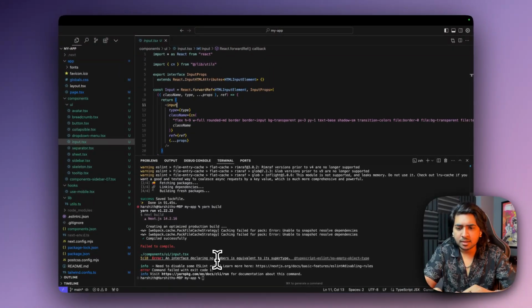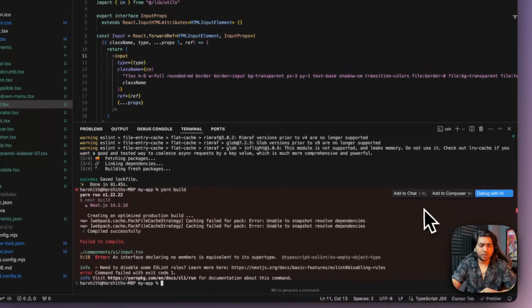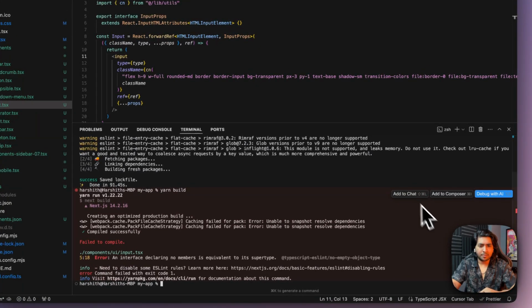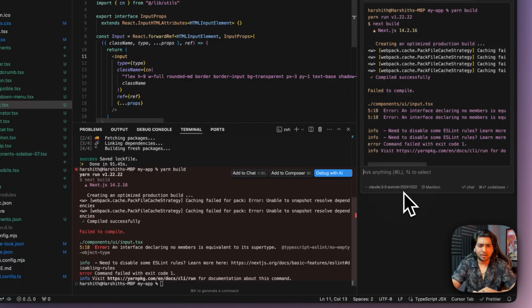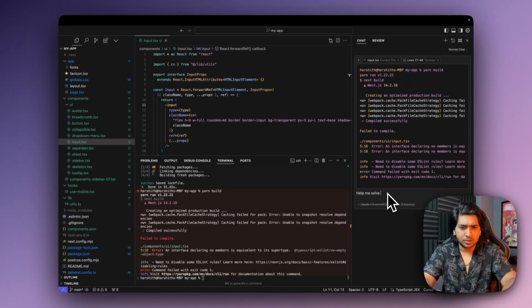An interface declaring no members is equivalent. Okay, I don't know what it is. So here's what I'm going to do. I'm simply just going to add this to chat and then say help me solve this.